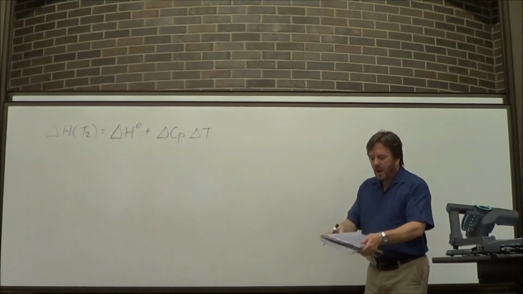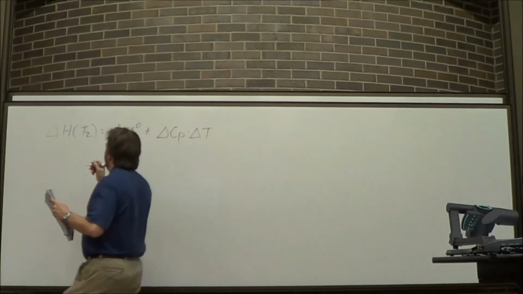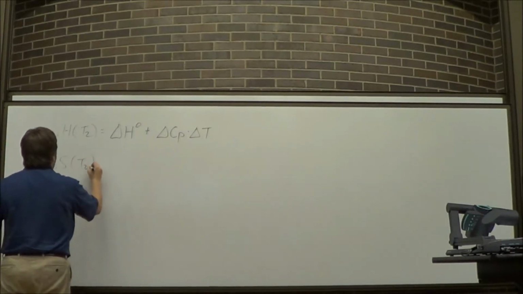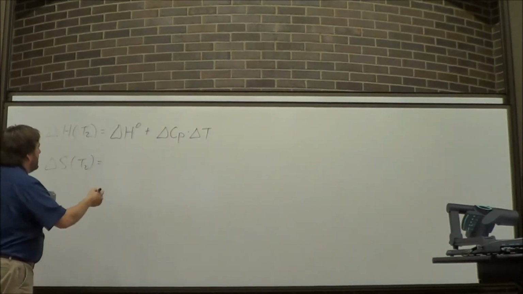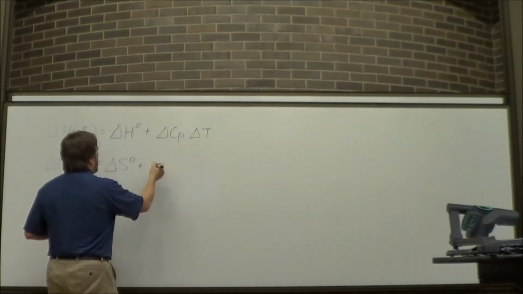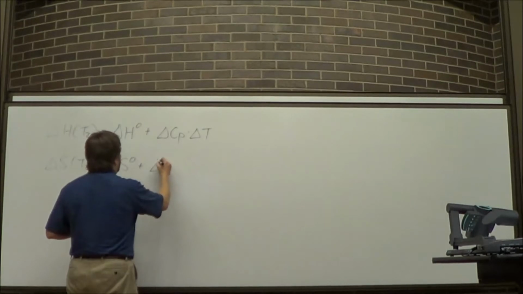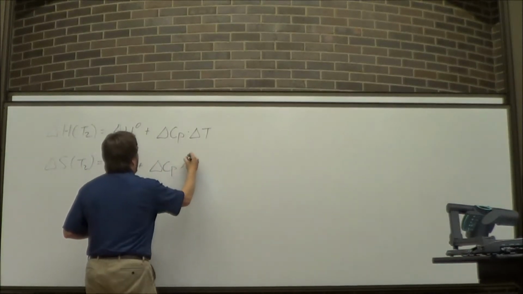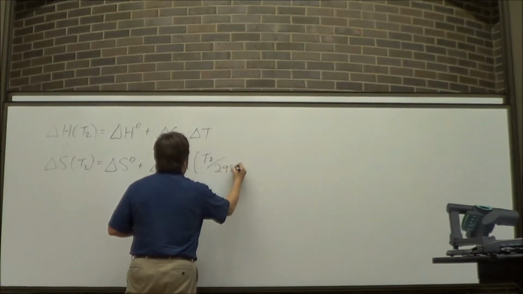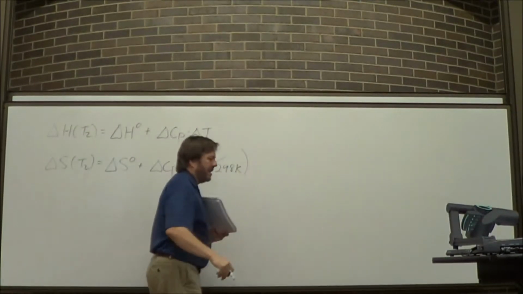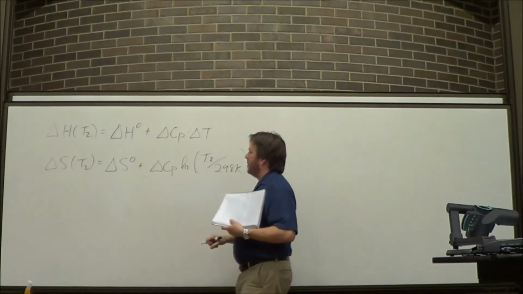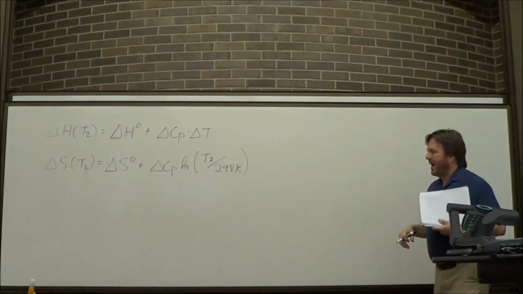And remember that entropy, I didn't write this down last time, but this is why I cover gases first. So the change in entropy of a reaction would be the standard state. But of course, it works a little differently in that instead of delta T, I have the natural log of T2 over T1, and again, I'm not going to play any tricks with T1. I'm going to make it 298. I have to because of that little circle right there. I'm not going to play games with that.